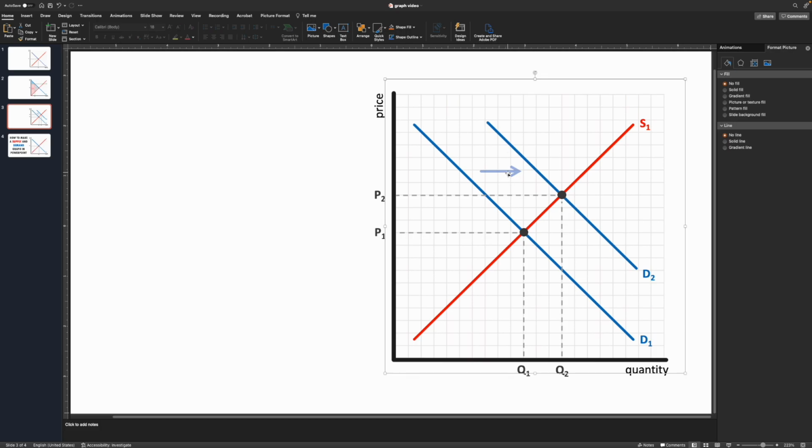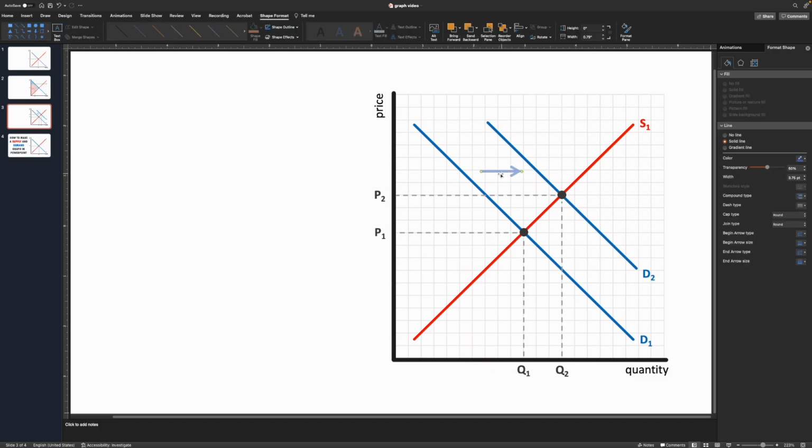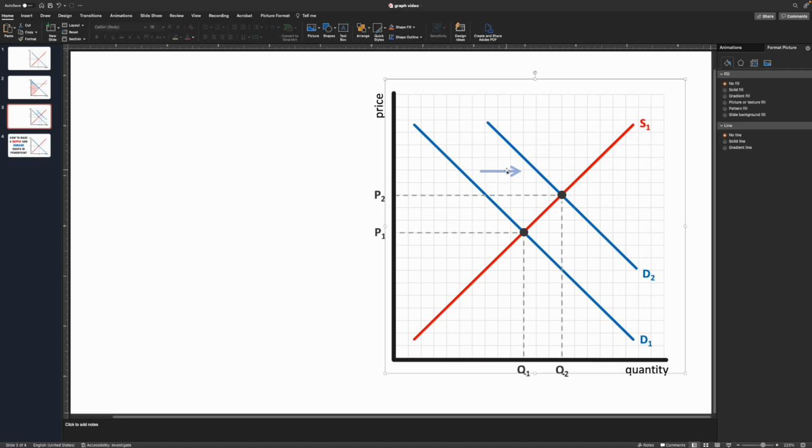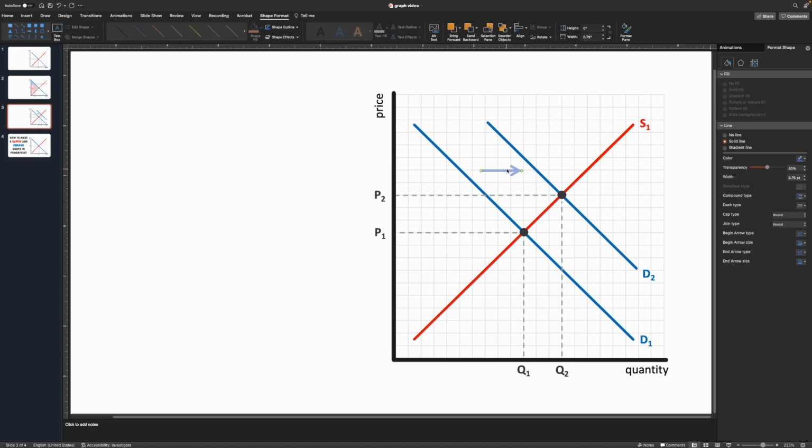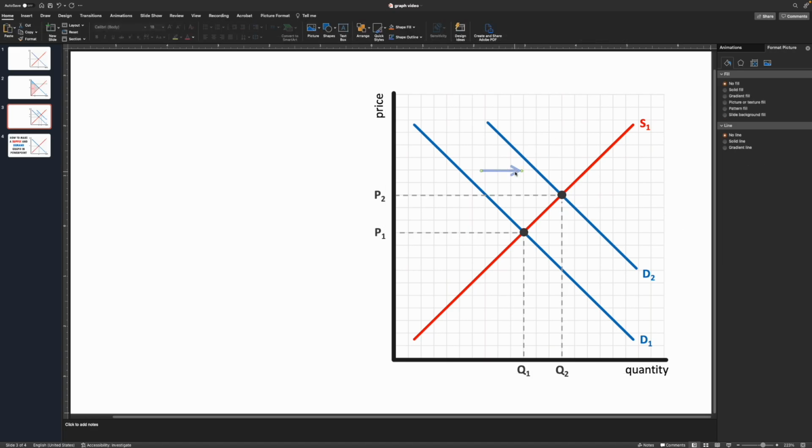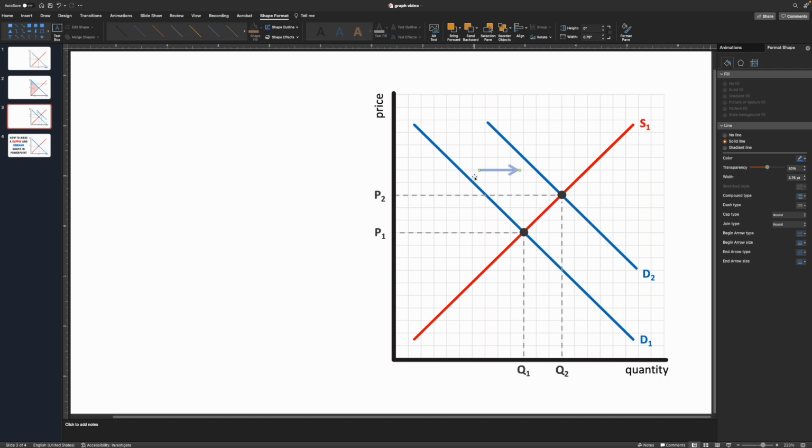So, all right. So let's suppose I've got this. Now I want to animate this because I don't want it to just pop up and my students see this. I want to be able to talk through some supply and demand stuff and then show this. So here's the way that we are going to do that. First and foremost, I'm going to take you through the easy way. So the easy way, what we're going to do is we're going to take this arrow, and that's going to be the first thing that I get animated.